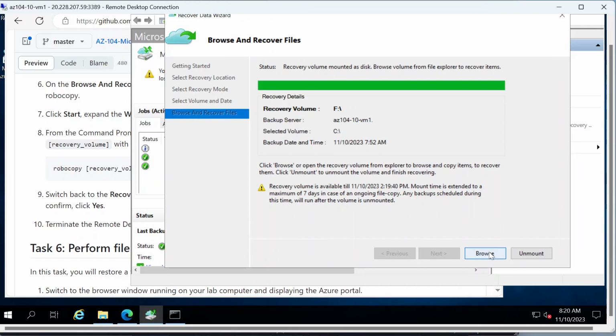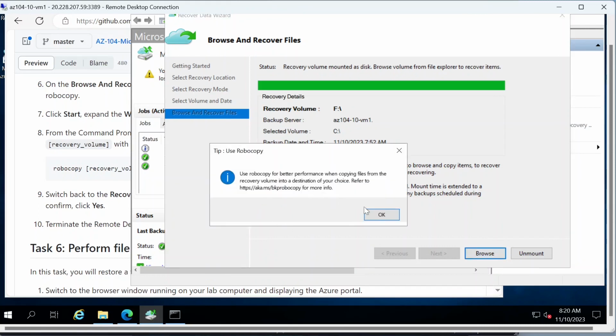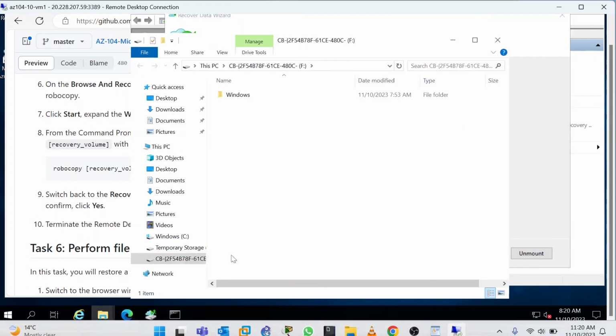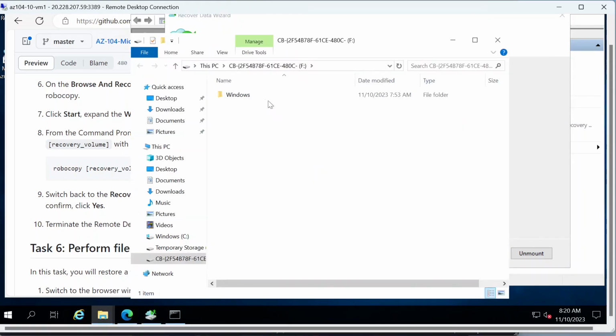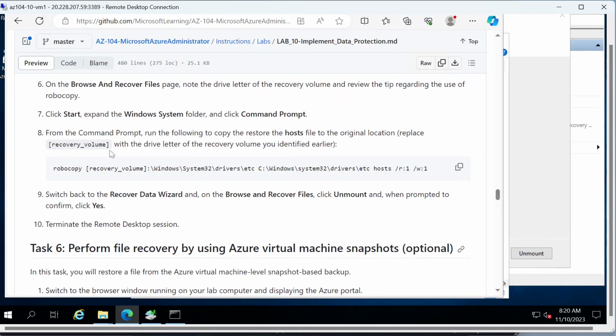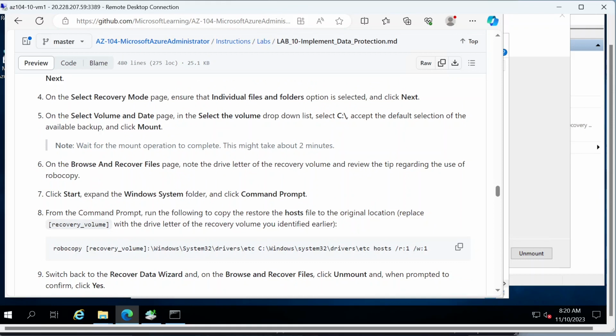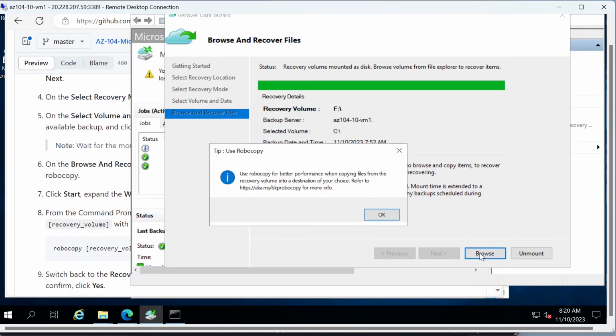Then I'll click browse. Okay. Then at this point, so let's just review this tip.